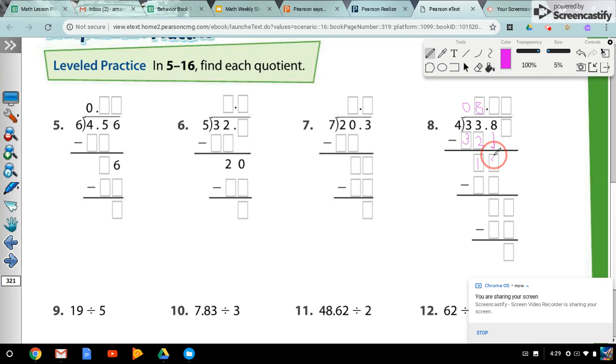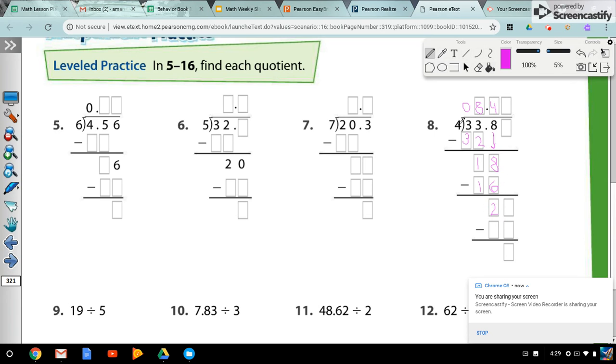So we're going to put the 8 here. Rover's going to repeat or fall asleep. Right now, he's not at 0, so we have to repeat. 4 goes into 18 4 times. 4 times 4 is 16. 18 minus 16, whispered if you know it. You should have whispered 2.